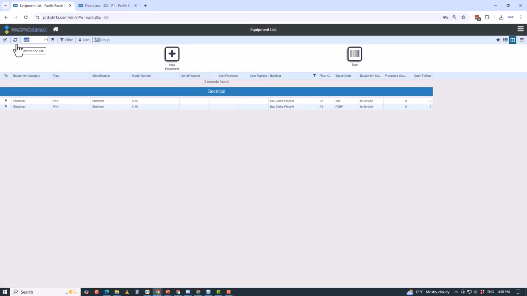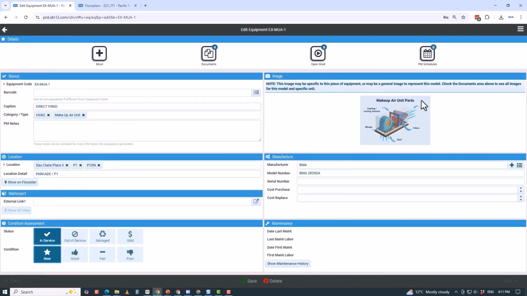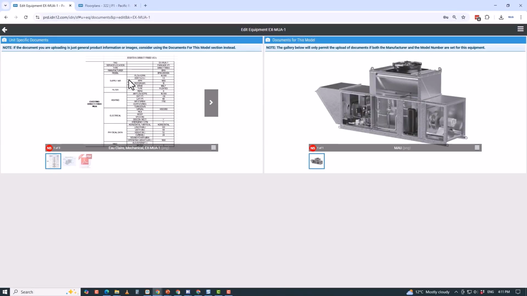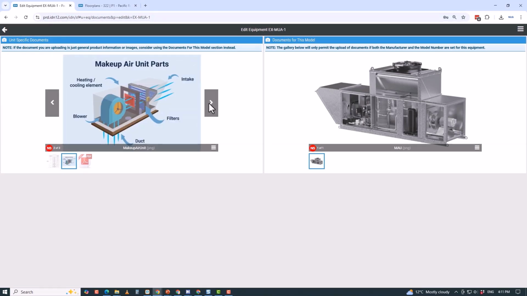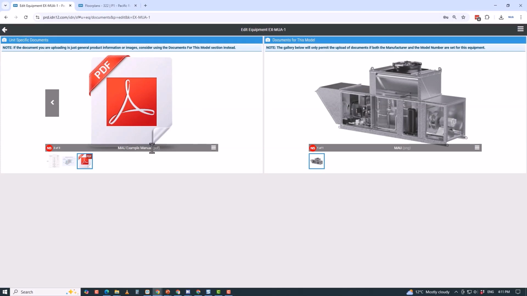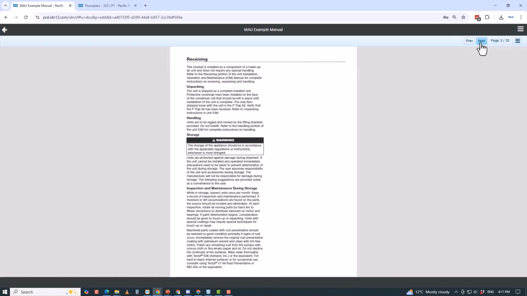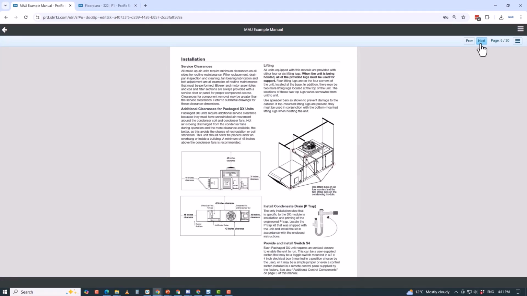If we're going to look at an air handling unit, let's find a makeup air unit. This is a mechanical device. We've got pictures of the device. We've got a location for the device. We have full documentation. We have cut sheets about the details of this device. We have pictures of how it works. We even have a PDF manual that if we hit the view button, we can see the entire manual of how that 20-page document could be applied and available to anybody at any time.